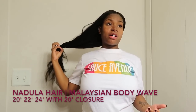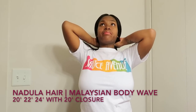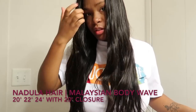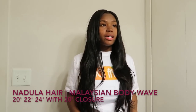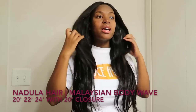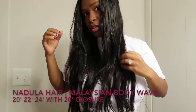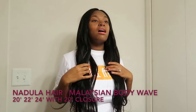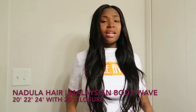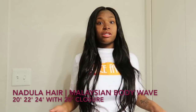So I had this hair in for a couple days now, and it came Body Wave. But what I did was, because I went out last night, I just was brushing out my curls. I kept on brushing them out and brushing them out. I didn't straighten them or anything. I just brushed them out, as y'all can see by the ends. You can still see the little waves in there. I just kept on brushing them out, and that's it. I did not wear my bonnet because I came in totally late last night, so I just went to bed.